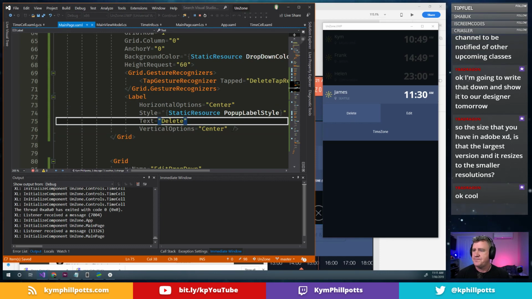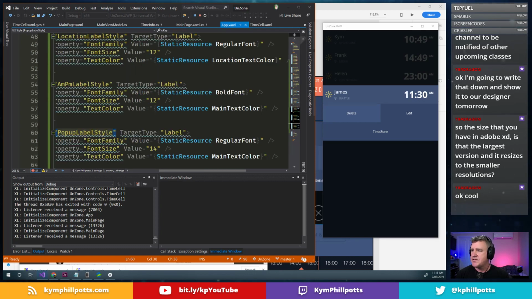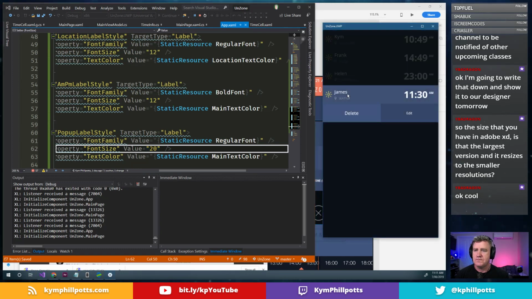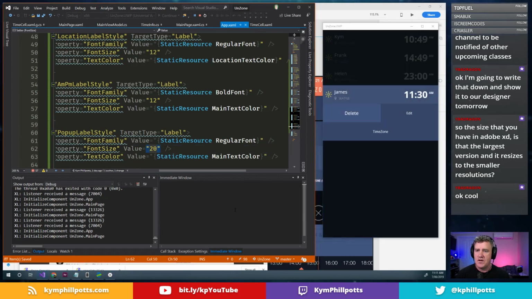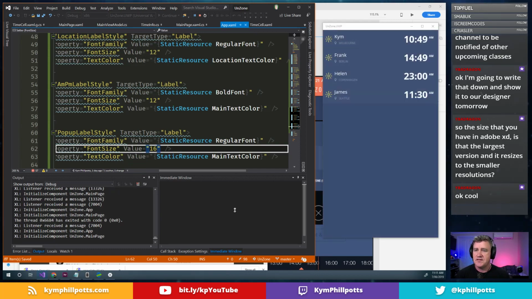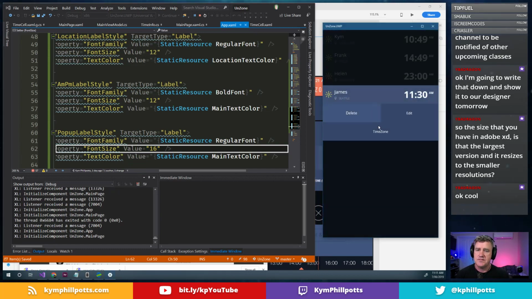Text of delete. I don't feel that that is the right style. Regular 14. Let's just bump it up and see if that's taking. Yep, definitely there. Okay. It's 16. I think that's probably about right.